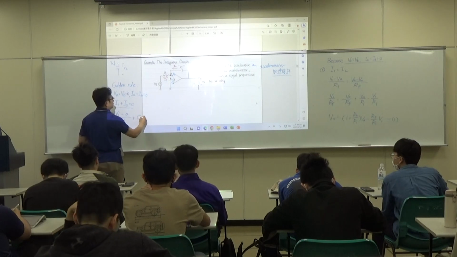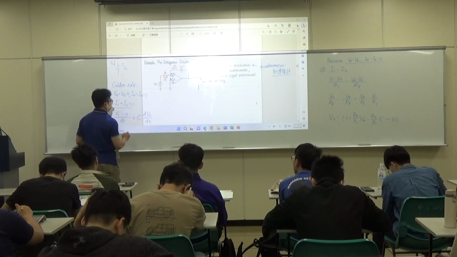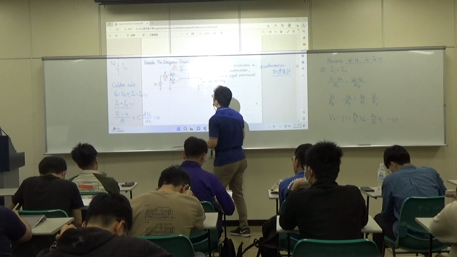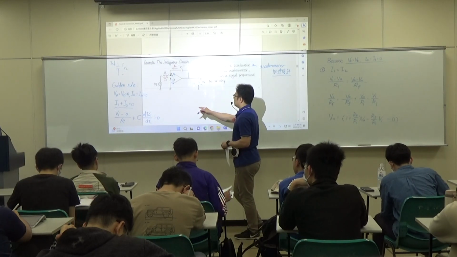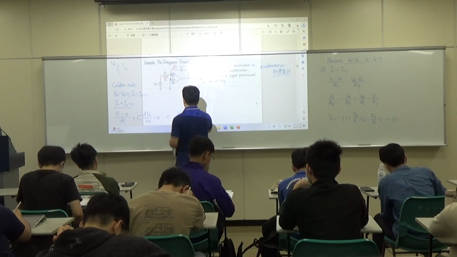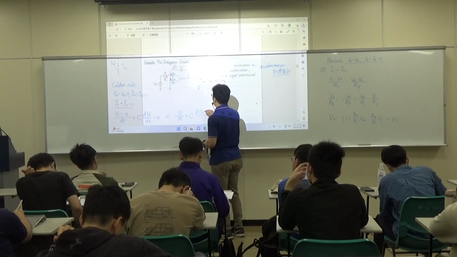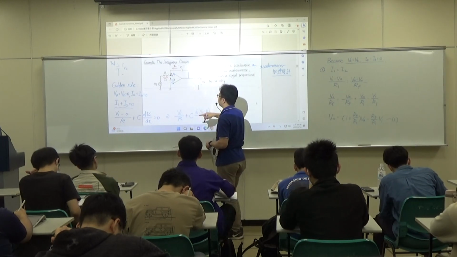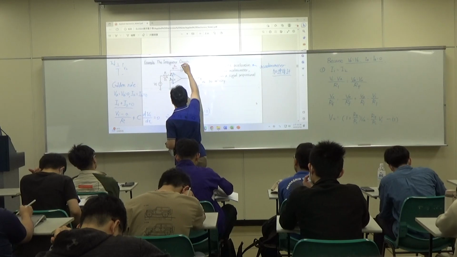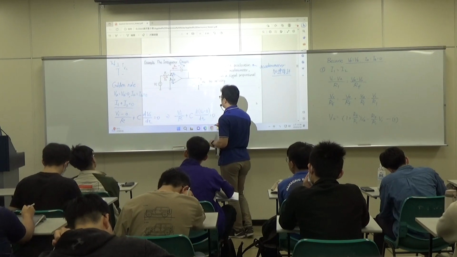And how about I2? It's C dVC dt, right? And I1 plus I2 equals 0. So we have VI divided by R plus C times dVC dt equals 0, where VC is VO minus 0, the voltage across the capacitor from positive to negative, from 0 to t.